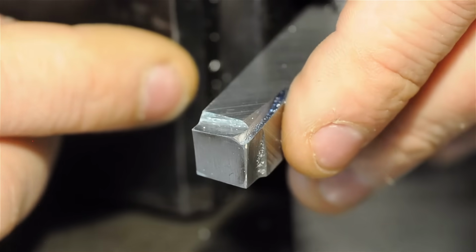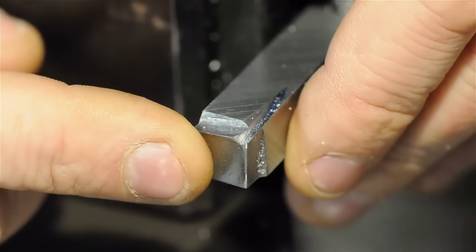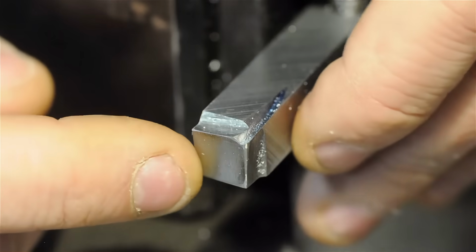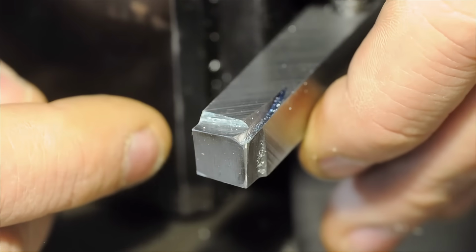So if you were to call up like a custom cutter shop and ask them to quote you this style of turning tool, after they got done laughing, they'd probably ask you for those 7 dimensions, those sort of 6 angles and the nose radii. And then they'd probably tack on another $100 to the quote just for wasting their time.